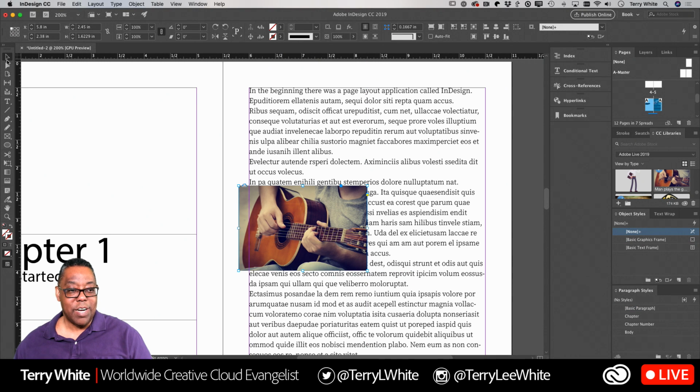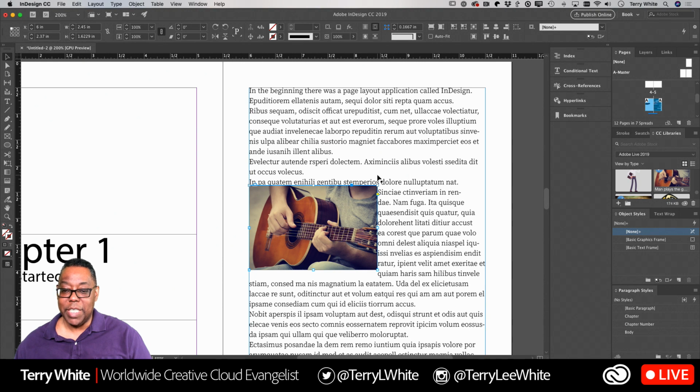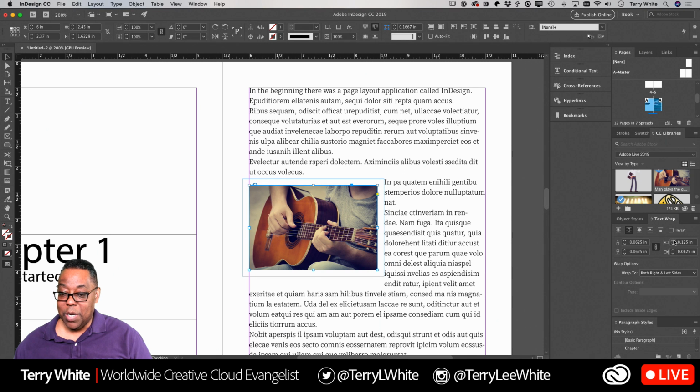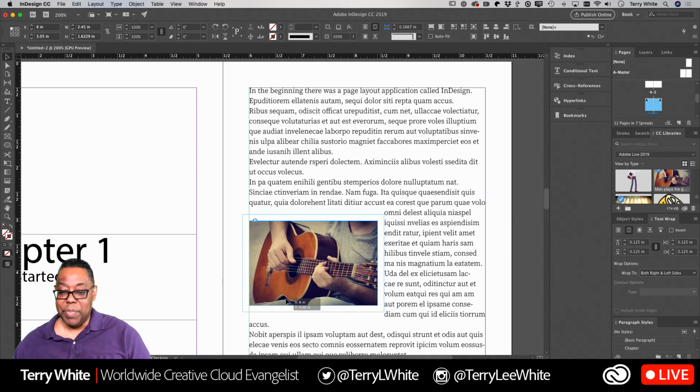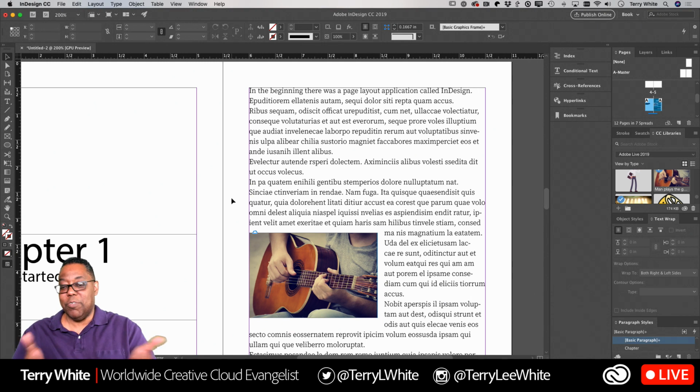And of course, that's now covering that text. So I would obviously want a text wrap around that. And the text wrap options are right up here. So I can say wrap around the bounding box, and boom, the text wraps around the bounding box. I could also bring up the text wrap panel, which also is part of my book workspace, and just literally increase the space around that image as well. And so that way, wherever I move the image, the spacing will go around it accordingly. Okay, great. The image is just free flowing, the text is going around it, and as long as I'm doing a print book, no problem.